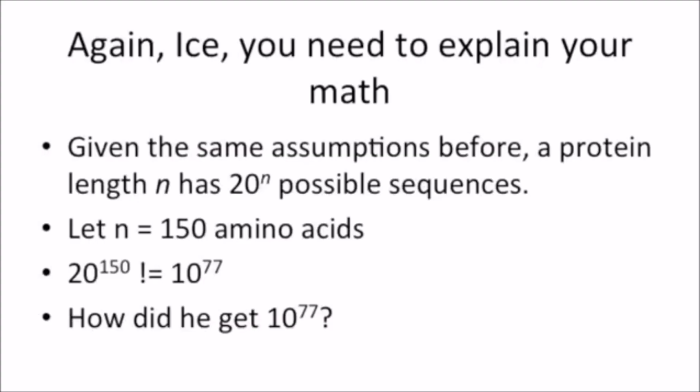Enjoy. Ice, do you care to source your calculations, because I don't see how you came to this number? If we take the assumption that there is only one correct sequence of amino acids for any given protein, there is a search space of 20 to the 150 sequences, which is far higher than the number you gave. I assumed that you were going to engage in statistical masturbation in this video, but I didn't realize that you were so stupid that you can't even do that properly.